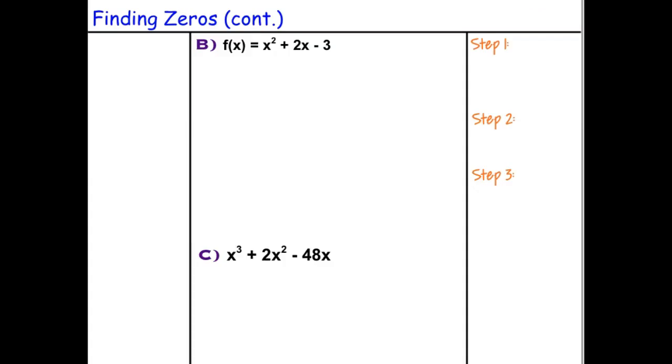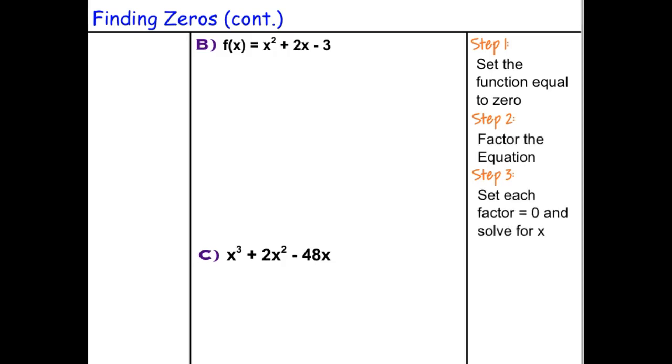The next type is when it is not already factored. So the first thing we're going to do is set the function equal to 0. Then we're going to factor it, and then we'll set up our factors to 0 to solve for x. So it's really just one extra added step. So I start with saying 0 equals x squared plus 2x minus 3. It's a trinomial with 3 terms, and I see a coefficient for a as being 1, which means I'm going to do a t-table. That means I need to multiply to negative 3 and add to 2.